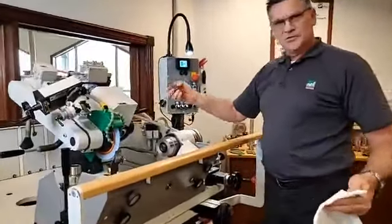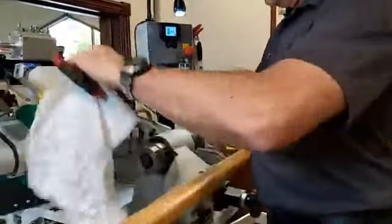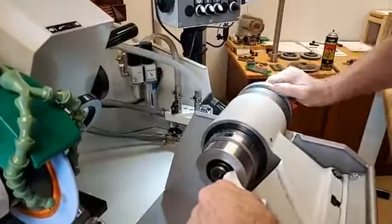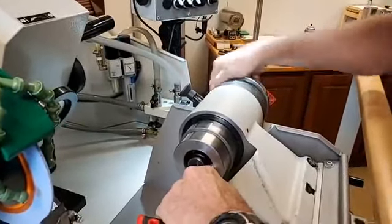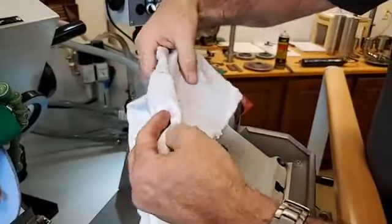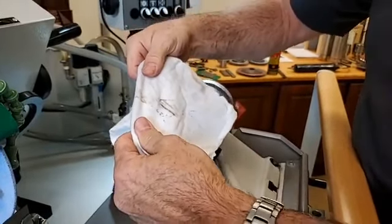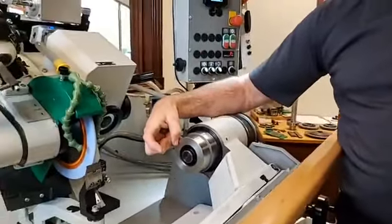Okay, so we take said cleaner, just spray a little bit on a rag. Take your clamping tool for this and wrap it around that point that we just soaked. And we want to stick it up inside of this receiver and just kind of roll it around both directions. Okay, and what we're trying to do is make sure, so you can see the amount of dirt that was on there. So that's not really a big problem as long as we're just running a very small cutter head.